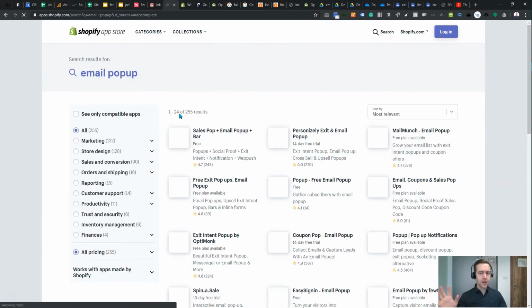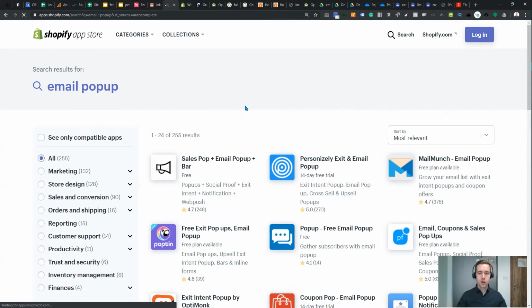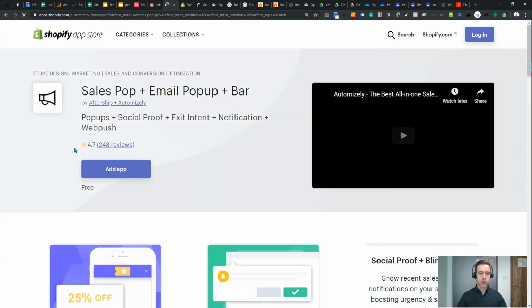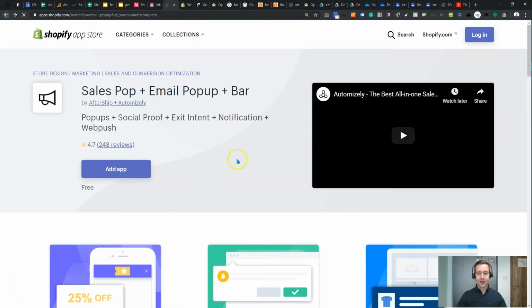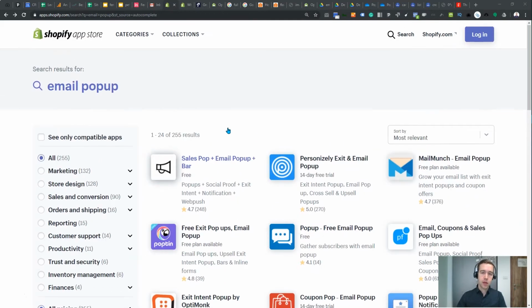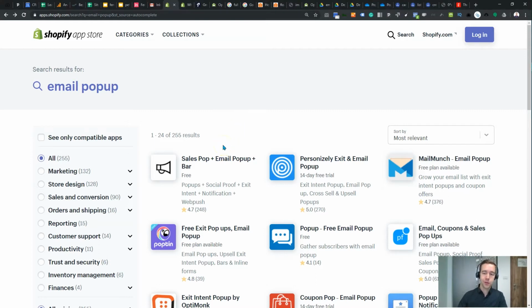Now, in the beginning, it can be a little overwhelming to get 255 results right off the bat. So how do you know which ones are the best? The great thing here with the App Store, you'll always have reviews. So you don't need to test it yourself and gamble on something that you're not comfortable with. So these are all from the Shopify App Store, but even with Shopify, you can use apps outside of the App Store as well, because this is basically just the JavaScript code that goes to your site. So you can slot it on every page, on every platform. So not a problem at all, whether you're on Shopify or not.